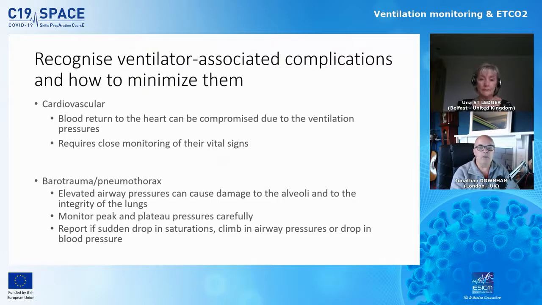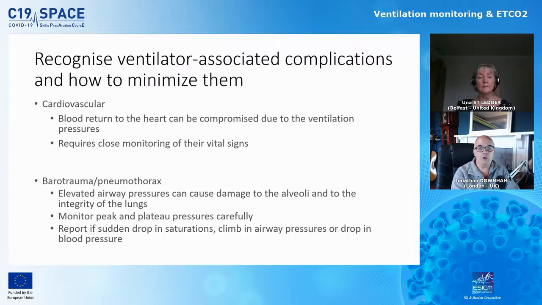So some of the problems, so there can be cardiovascular problems. Like I said, ventilation is a positive pressure issue. So you're increasing the pressure in the thoracic cavity, which can also increase the pressure on the heart. One of the terms you'll hear is positive end expiratory pressure, or PEEP. Now, if you increase the amount of PEEP you give to a patient to improve their oxygenation, you can squeeze the circulation a little bit and you can cause them blood pressure problems as well. So consequently, you require close monitoring of their heart rate and their blood pressure.